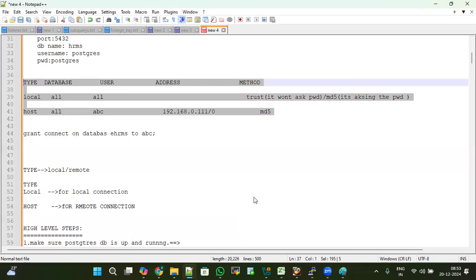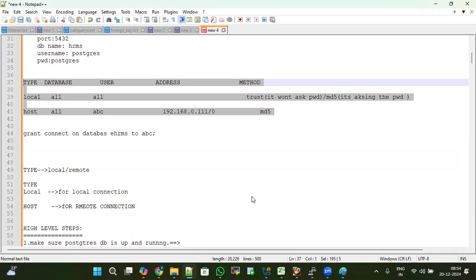Suppose we give listen_addresses equal to star. That means the cluster listener is able to listen to all incoming connections. The listener just has to listen to the connections. After listening, the user with the right privileges can connect based on the pg_hba.conf file.